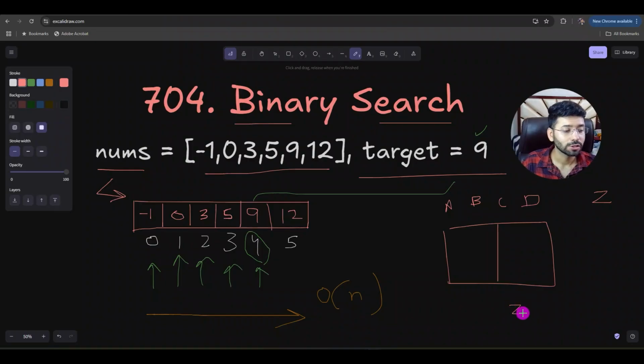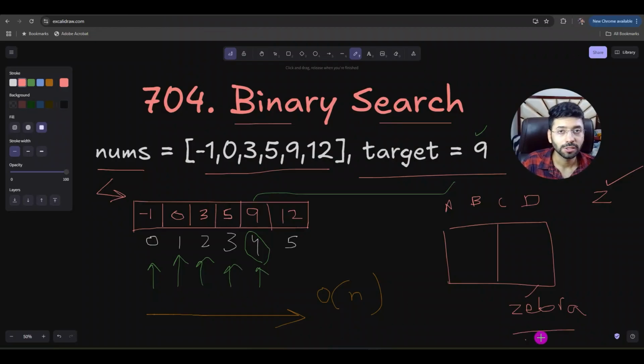In case you have to search for zebra in the dictionary, you won't start from the beginning, correct? You would simply go to the end of the dictionary where Z starts, and then you also know the next alphabet is E. So you won't start from ZA, you would simply go to ZE, right? Because you know that all the words in the dictionary are in sorted order. In a similar way, we use binary search instead of linear search.